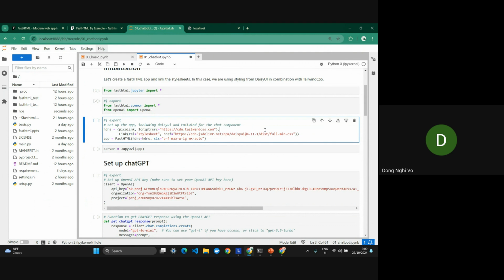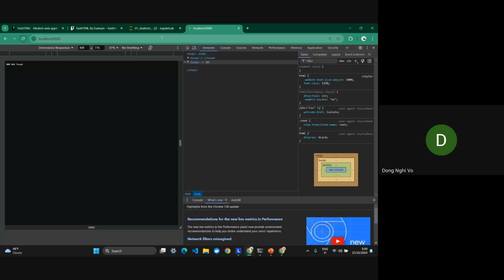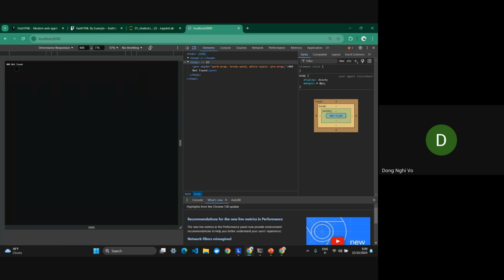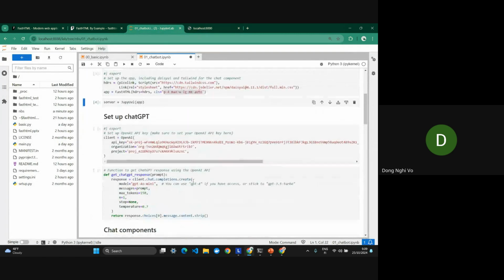And here I will run this, and of course, this is some Tailwind CSS setup. And I run the server as usual. So if I rerun this, then it's going to say 404 not found. This is because I have not set any endpoint. I have not implemented anything yet, but it's still going to be accessible.